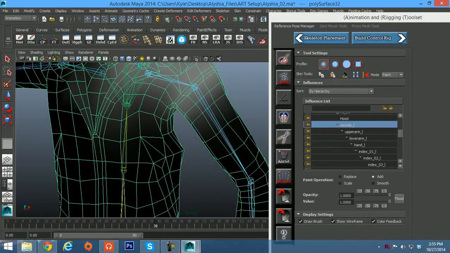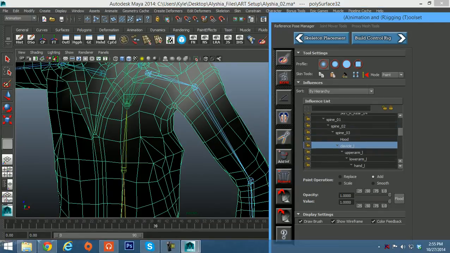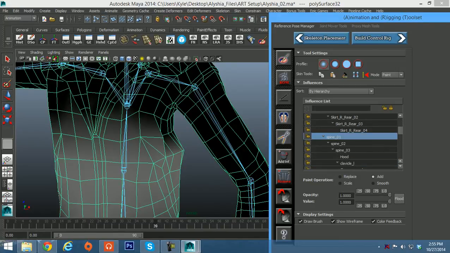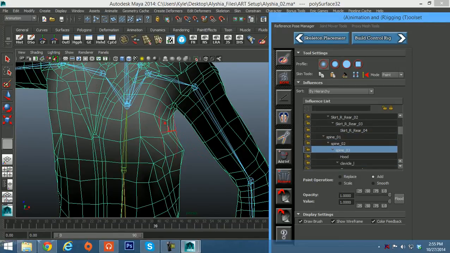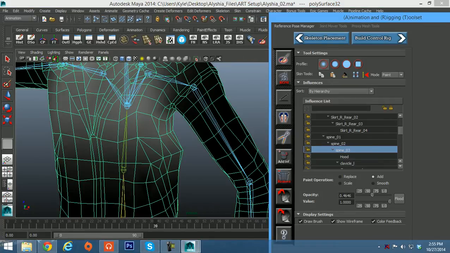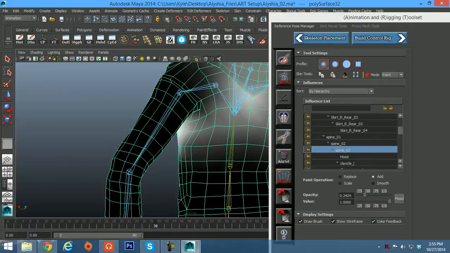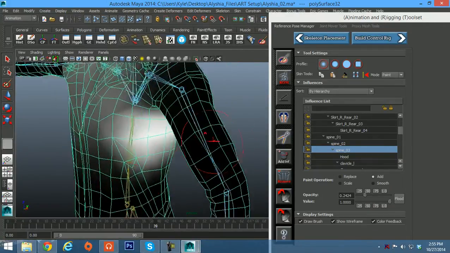And I want to assign more influence to the spine 3, and the spine is usually going to be found way up here. Let's get past the skirt. Spine 1, 2, 3. I need to bring that way down. I like to use a stylus to do most of the skinning of the weights, because I have a lot more control than I would with the mouse. With the mouse, it's 100% or it's 0, so you don't have as much control when painting weights.